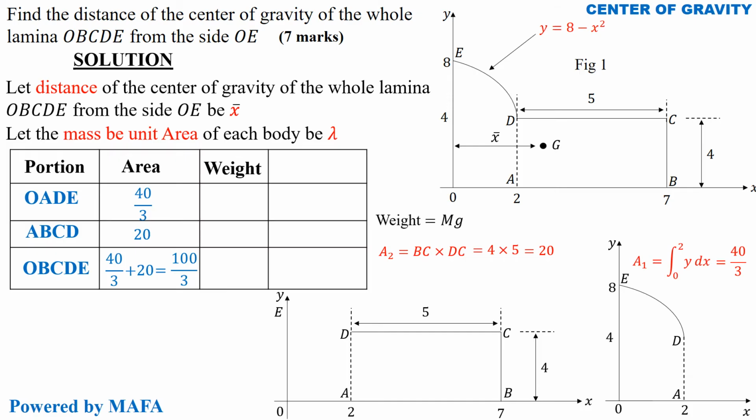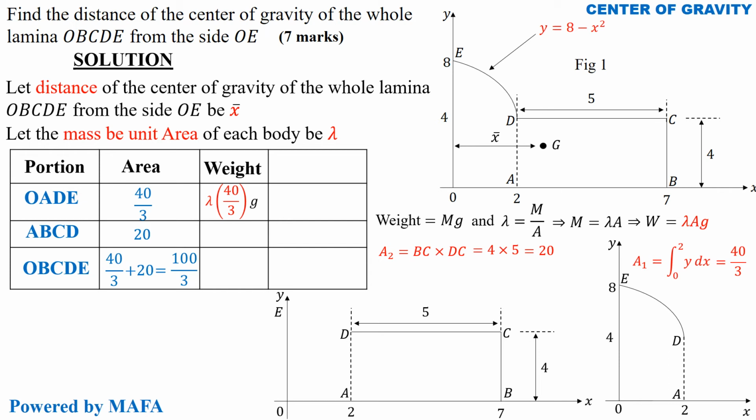Now what is the weight? It's simply the mass of a portion times the acceleration due to gravity. And lambda is the mass divided by the area, because it is the mass per unit area. So from there, we can try to express the weight in terms of our mass per unit area. If lambda is mass per unit area, it means our mass is lambda times the area, which is lambda times A, meaning that our weight is simply mg, which is lambda A times g, as you can see. So from there, we begin with the first portion.